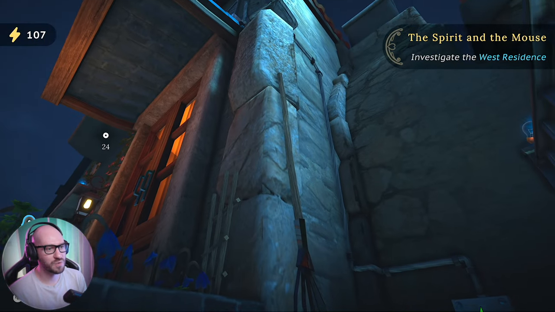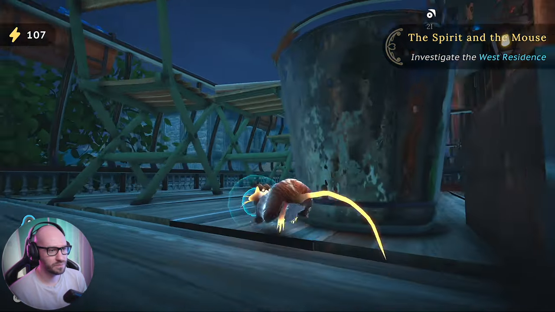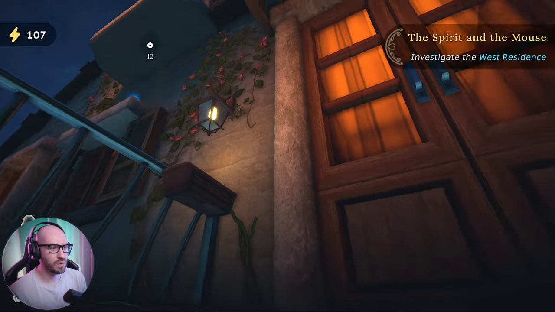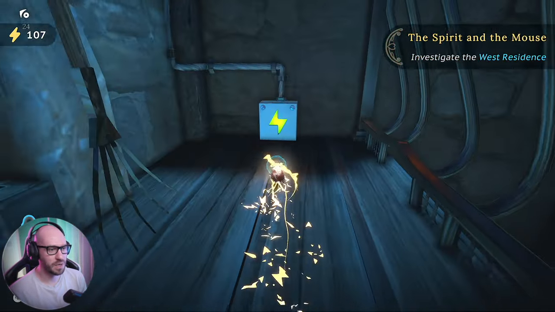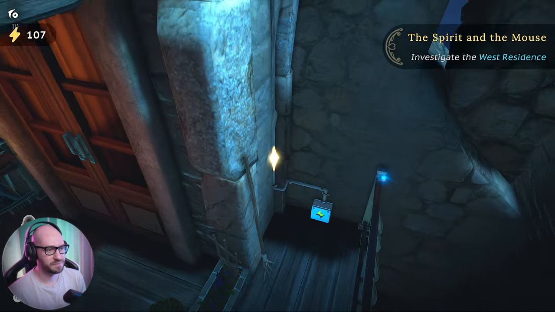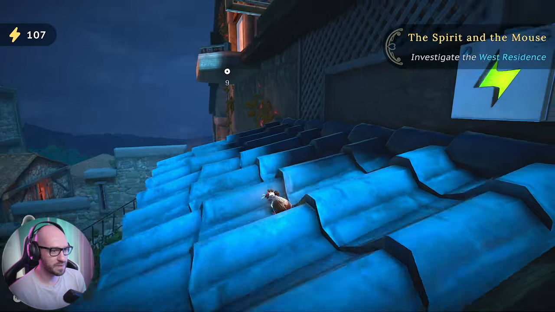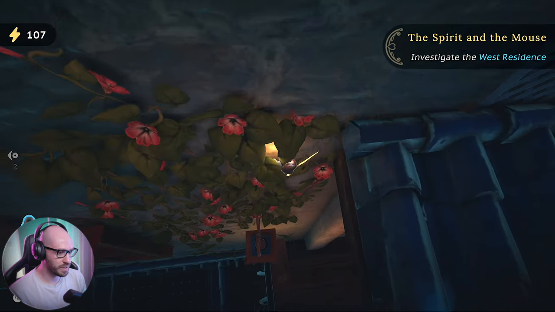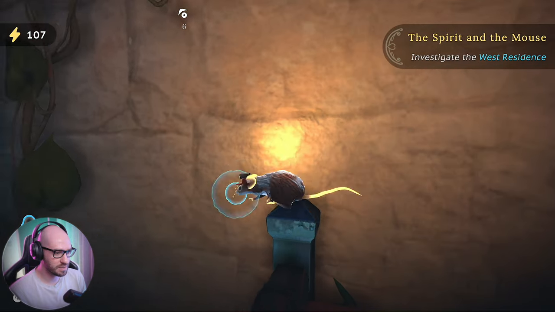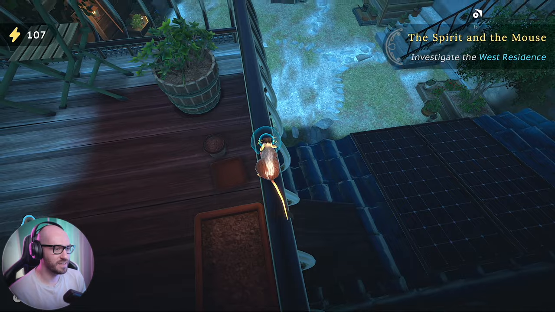But for this one, I'm gonna have to drop down from somewhere, though. Either that or... I think I know. Yeah, I think I know. So first of all, let me just use this one. There we go. This has been activated. Next up, what I gotta do is just drop down here. Oh, God. Gotta pay attention. I think I'm gonna have to walk really slowly for this one.